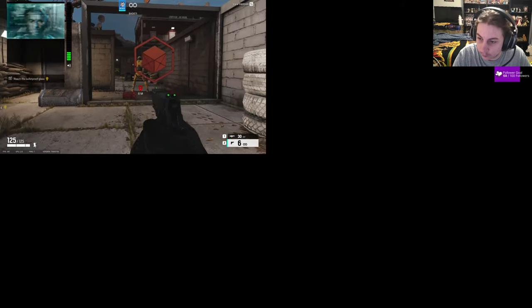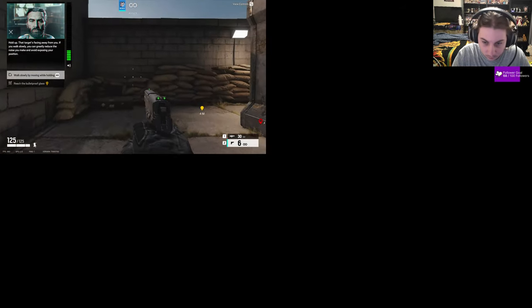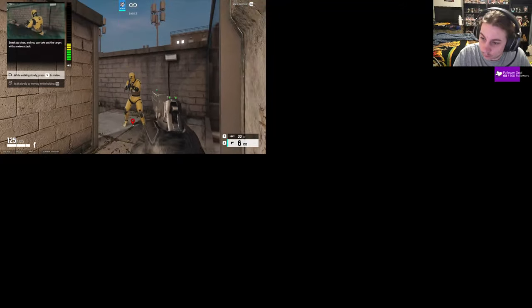No. Hold up. The target's facing away from you. If you walk up slowly, you can greatly reduce the noise you make and avoid exposing your position. Sneak up close, and you can take... no sprinting. The target hears you, you lose the element of surprise.